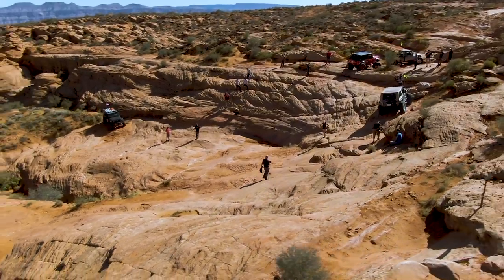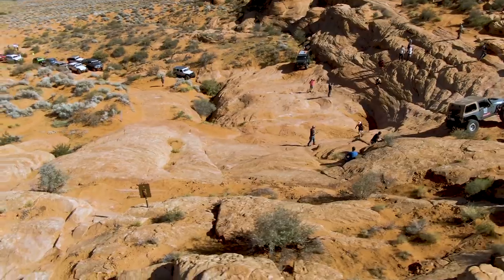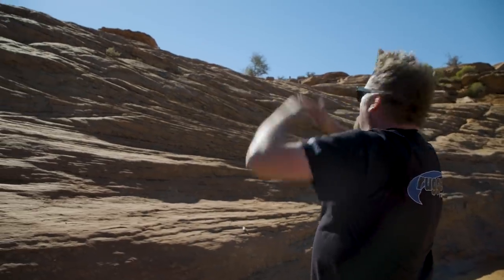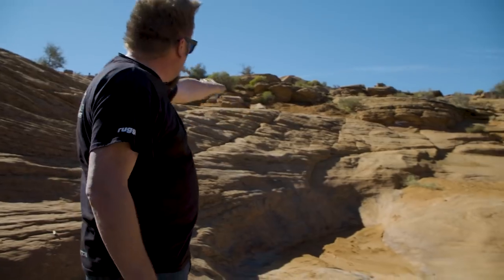Talking to Milt, there's like three or four lines we're looking at. You got a bypass line, goes all the way around the outside. We can go right up the middle. I'm a little worried about that giant sand hole. This is apparently the buggy line. And then the line that we're also contemplating is to go across the sand and then hang a left and go up.